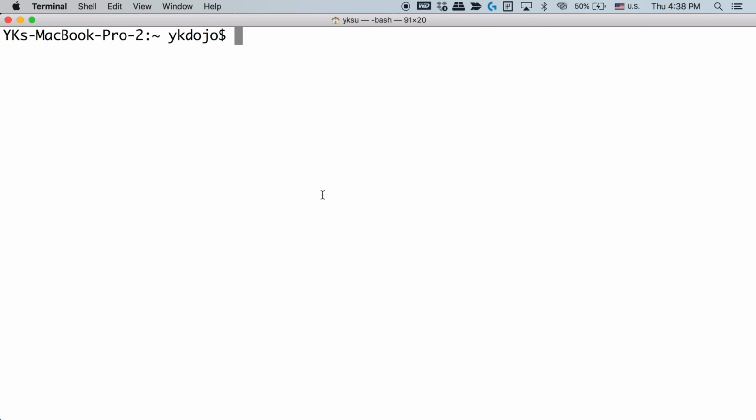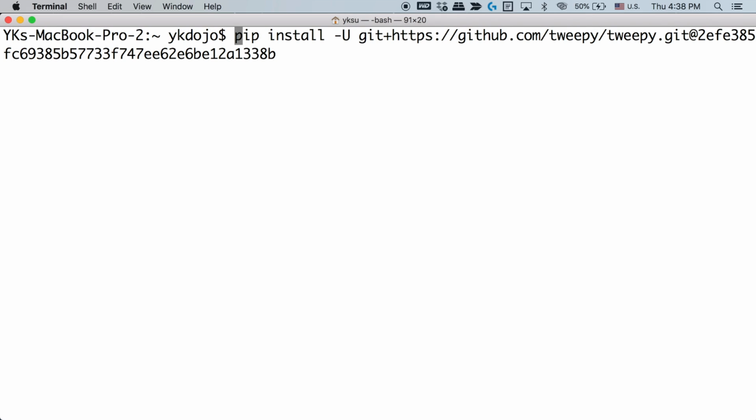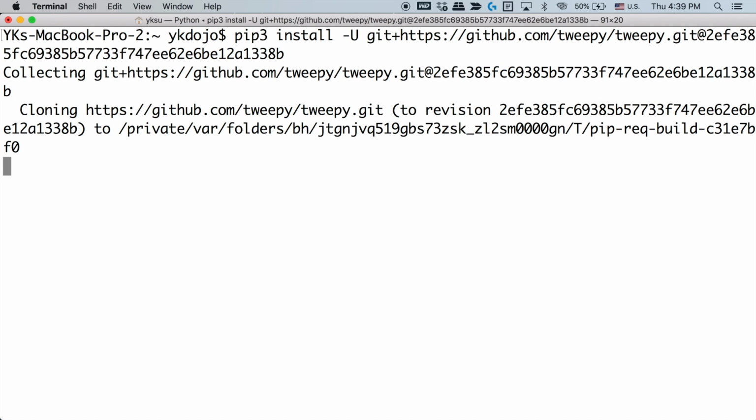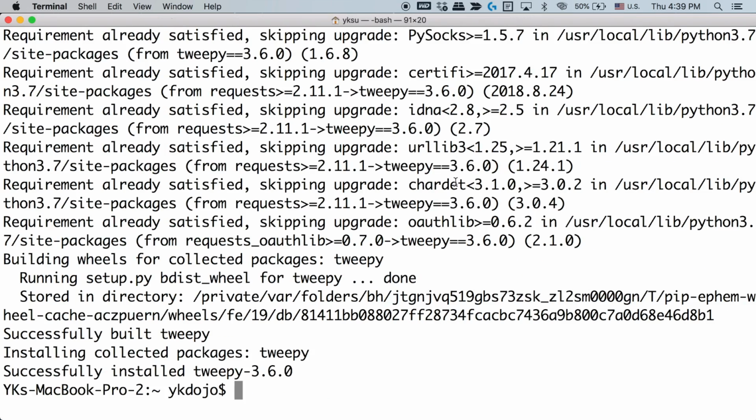Anyway, copy and paste that command into your terminal or console. Then I'm actually going to replace pip with pip3. It really depends on your environment which command you should use. I would try pip3 first, and then if it doesn't work, I would try pip install and so on. So let me just try this here. This is going to install a particular version of Tweepy that should work with Python 3.7. Okay, so once you see "Successfully installed tweepy-3.6.0", that's good.